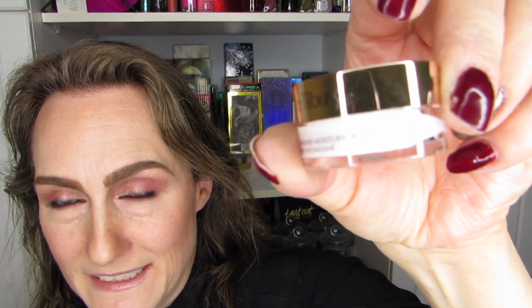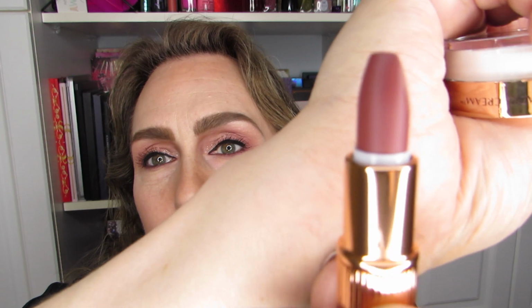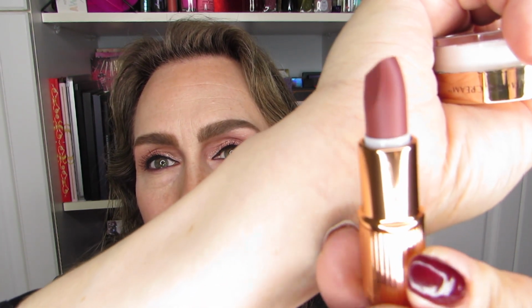And what I purchased are these 2 little guys. So I have a little tiny magic cream, and what I intend to do is just use this and refill it with whatever face cream that I want to use. So that is with the little emblem on top. And then also, which one is this one? Pillow Talk 2 in medium. And I do like these little guys for travel. And it's just enough to last a week or 2 away.